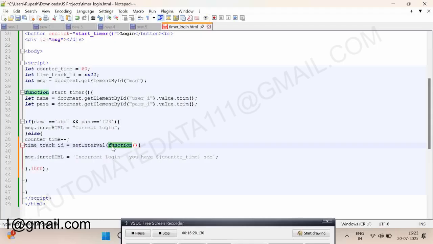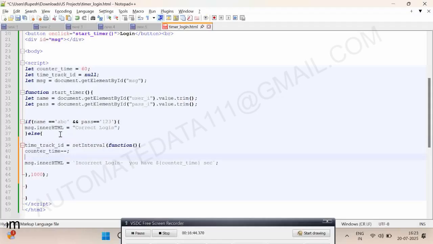until the 60 seconds are complete. But to create that kind of 60-second functionality, this counter time should also get reduced.